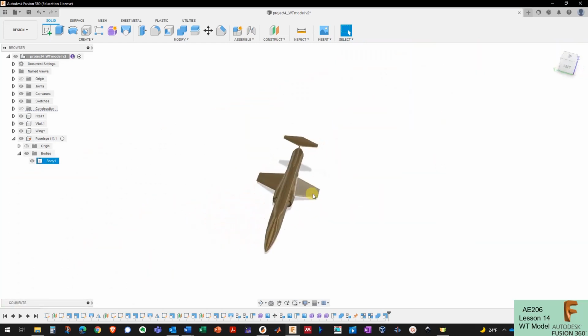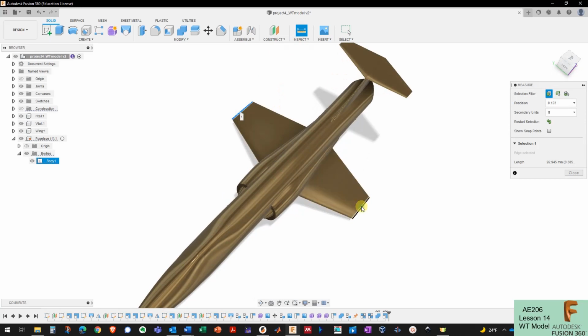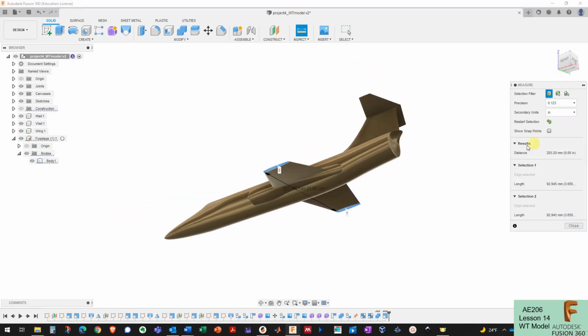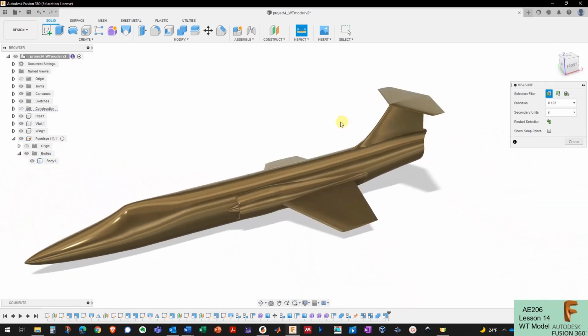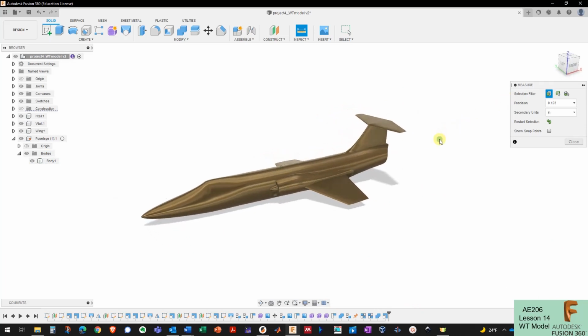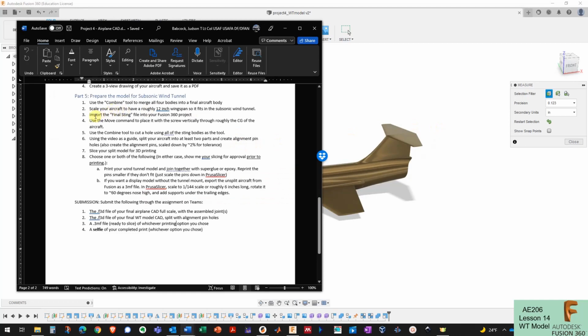here's my resulting wind tunnel model. And now if I measure the wingspan here, I'll change my secondary units to inches. I've got an 8-inch wingspan. Okay. So now this model is the correct scale for putting in the wind tunnel. And the next step here on the sheet is to import the sting cutout into the project.